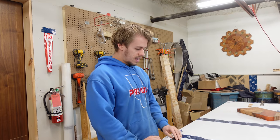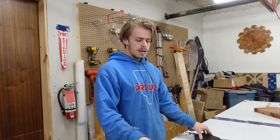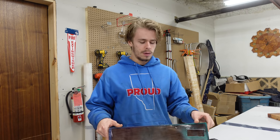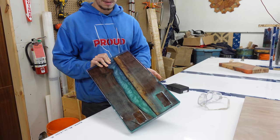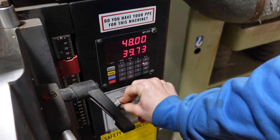Over the next couple of weeks, it's going to continue to gain hardness. When it's fully cured, it's probably going to top out around 0.85. So that would be when it's fully cured. But at this rate, it's not going to move or deform any bit at all. So we can go plane it.